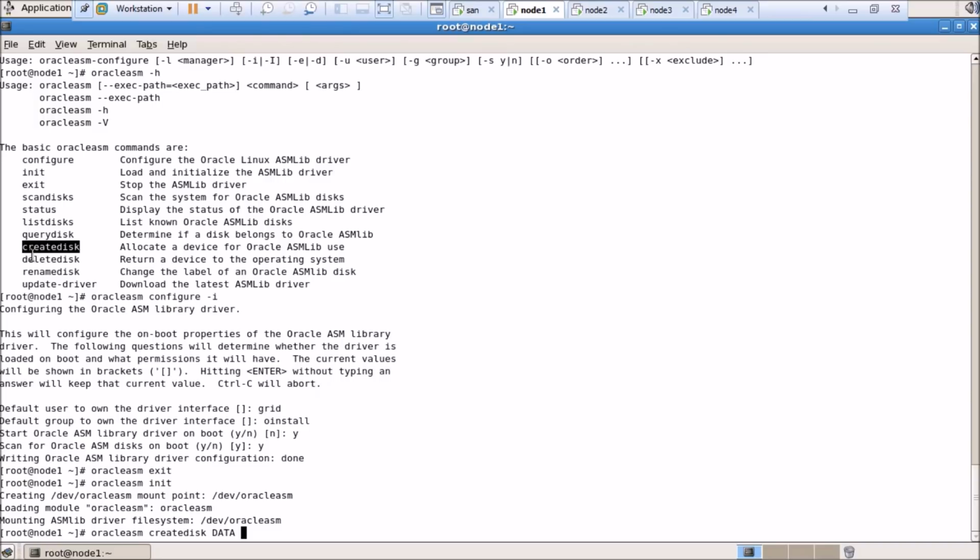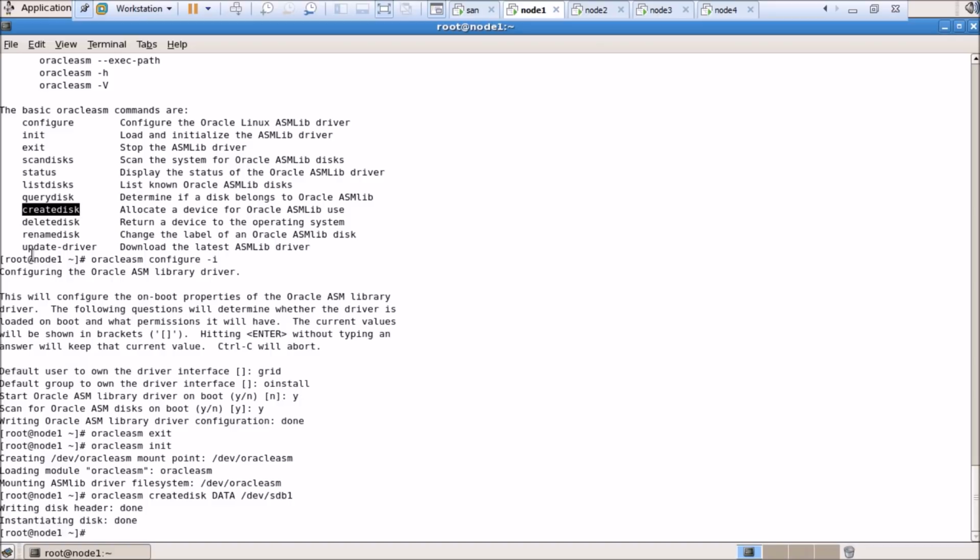So the first partition that I created, if you remember, was of 40 GB. So I would use that for data, and all the databases that I would create, the fast recovery area, and a lot of other stuff like that would get inside the major part of /dev/sdb, that is 40 GB. So that is data, and it is the partition number 1, /dev/sdb, because inside /dev/sdb we have two partitions again, /dev/sdb1 and /dev/sdb2. So I'm using data, that is 40 GB, as /dev/sdb1.